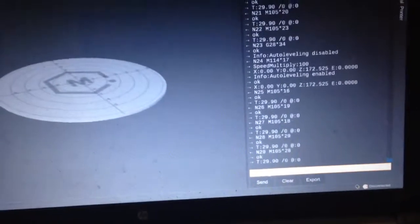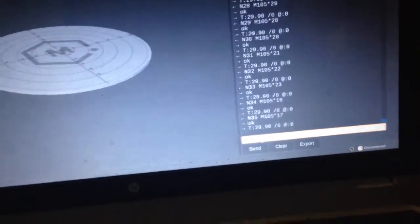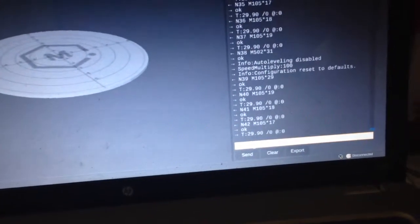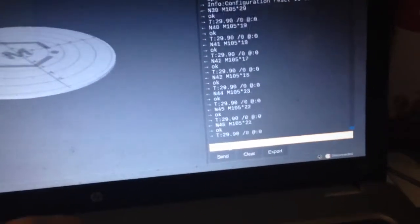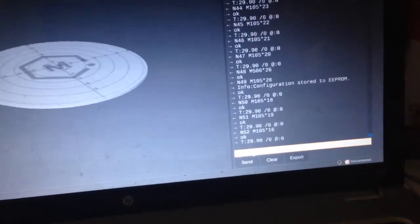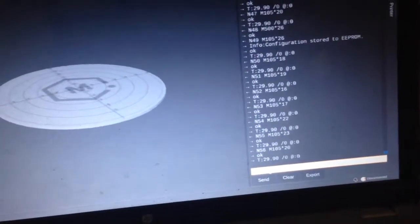Step 7 is to write M502. Good. Next step is to write M500. And then the last part will be to run the auto leveling, which is G29.